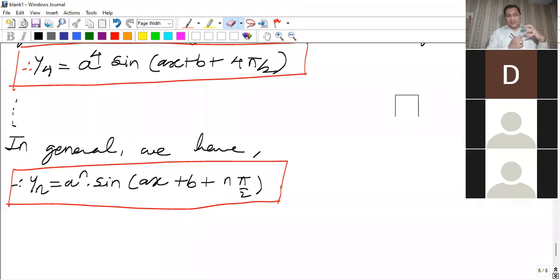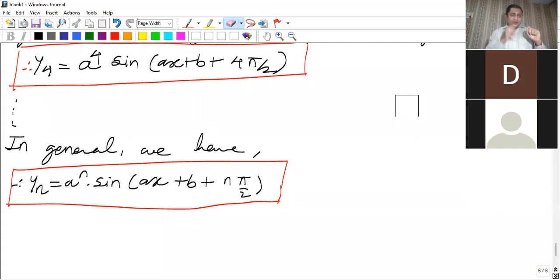So you can see we have been through the exponential function and the trigonometric function. Now you have the idea how to go for higher order derivatives, the nth order derivative, how to identify the pattern and how to extract the information from the fourth derivatives that we have calculated. If you know the formula, you can apply it directly. But if you don't know the formula, then this is the way you need to derive it.